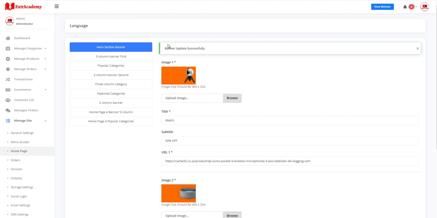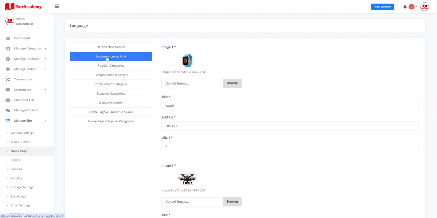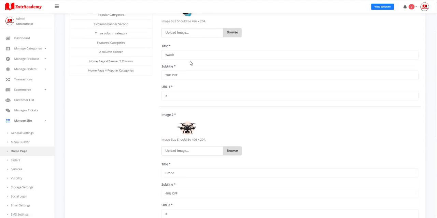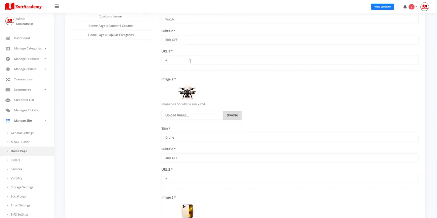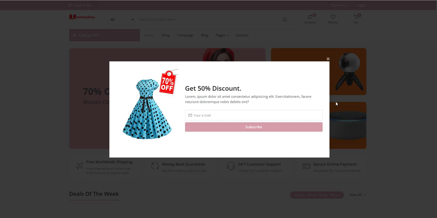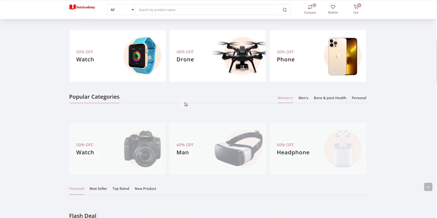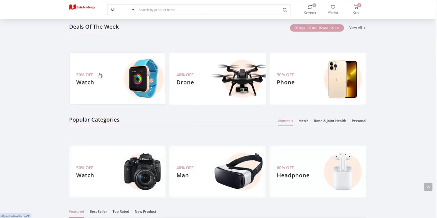All right, so that's your hero section. Then there's a 3-column banner. That's your 3-column banner.